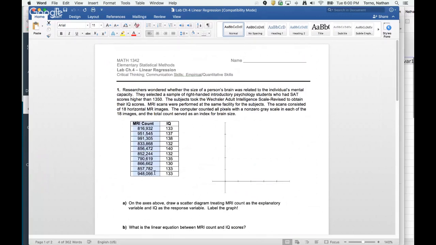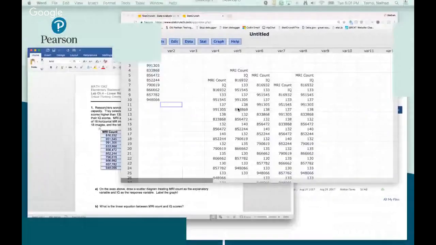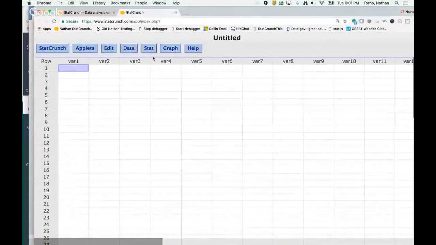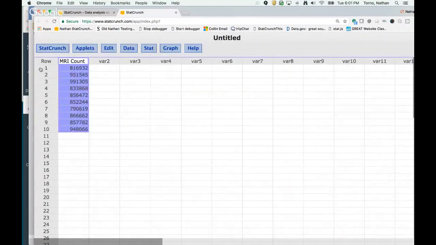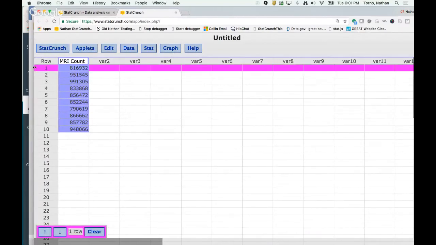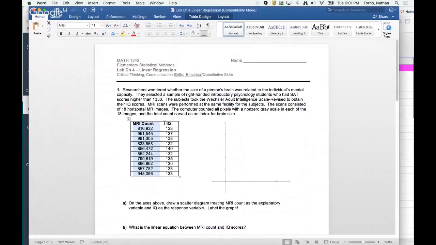I'm doing Command C just for the first column. Control C if you're on a Windows computer, not a Mac. Then I go over here and press Command V. Make sure you do it in the correct format, because it will read a bunch of those commas and think it's a different format. I can paste it directly into StatCrunch that way. So again, just do one column at a time, because the data is formatted a little weird within Word.